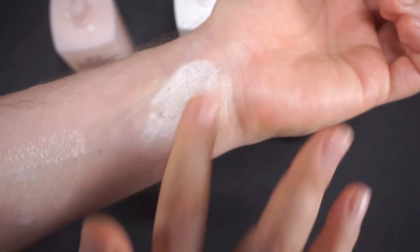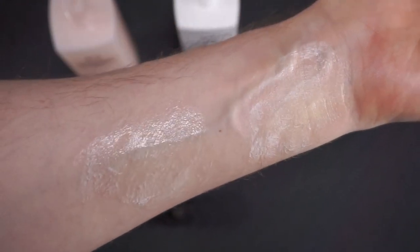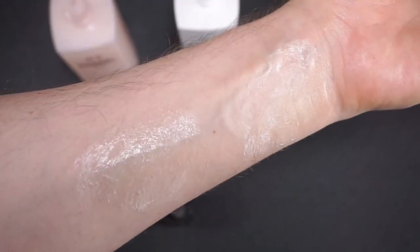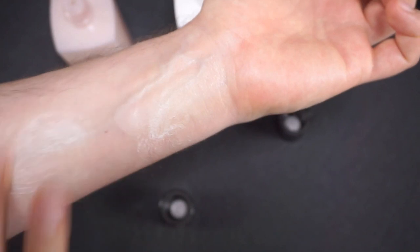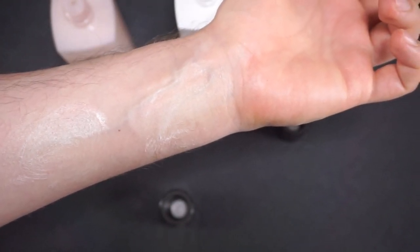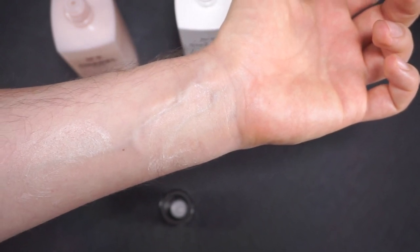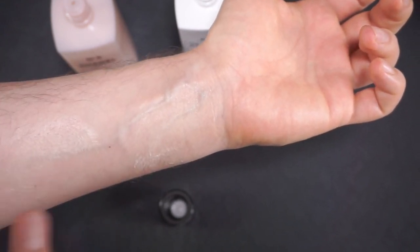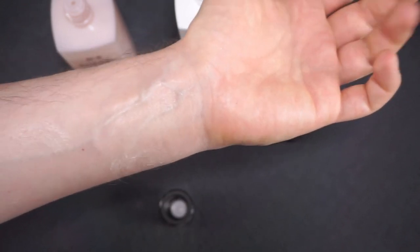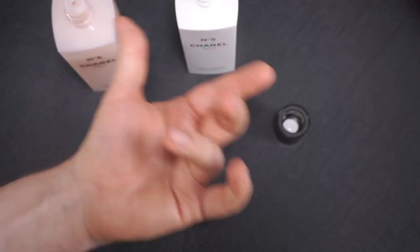While the foaming bath is thicker - you can see it's turning. The next test I'm going to try is how they react when the skin gets in touch with water, and to see if the foaming bath does create more foam. And how does the fragrance smell after we've washed it away and dried - which one performs better? Does the foaming bath scent the skin longer than the bath gel or not? Let's try that out.